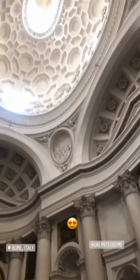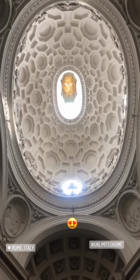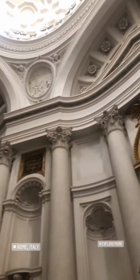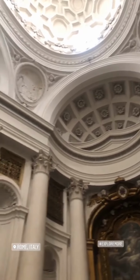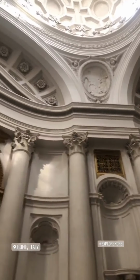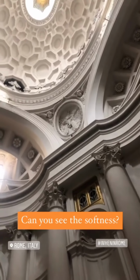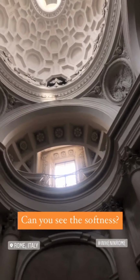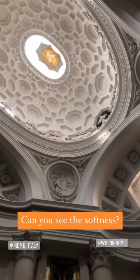As you enter this church, you stop. You feel like being in a cradle with a warm blanket on top. You have a sensation of peace, harmony, balance. You feel protected. It brings you back to childhood. Here you don't only see the genius of Borromini as an architect, you also see his poetry, his sensibility. Because here every shape is soft, is curved. It almost feels like a hug.